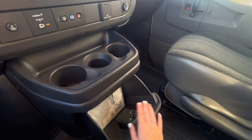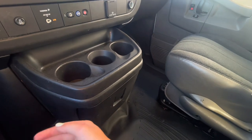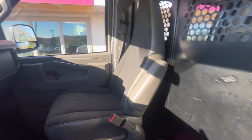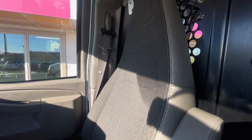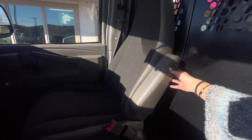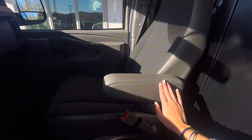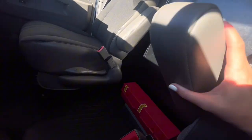Underneath that is your glove box with your manual. In between the seatings, you have some room for some tools for any emergency. The interior of this van is a gray cloth material as well as a tan leather — super comfortable seating, as well as adjustable armrests, for both the passenger and driver.